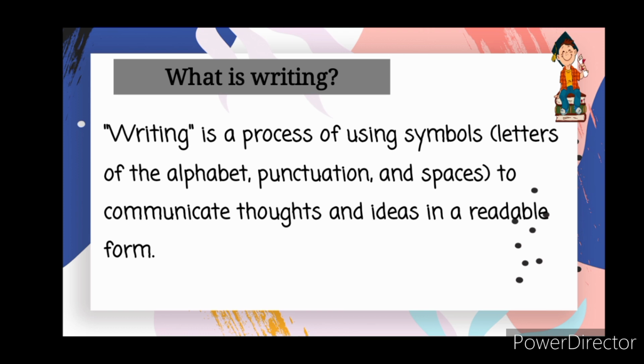So writing is a process of using symbols. These may include the letters of the alphabet, the punctuation, and the spaces to communicate thoughts and ideas in a readable form. So writing is about to create something by writing words on paper, on computer, or in any other writing materials. Writing skills fall under the expressive because when we write, it shows or it expresses the opinion of the writer.